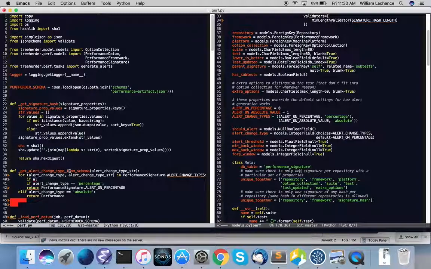Schema. It's not really a schema. I don't know.